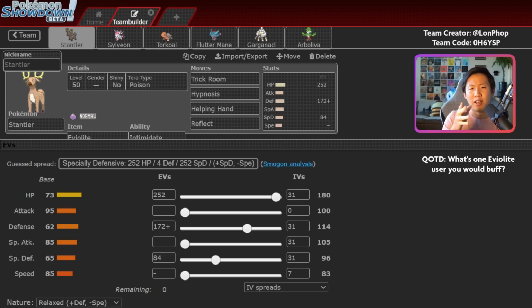And for Stantler in particular, basically after it sets up Trick Room, it's in this weird spot where it can provide really good support, but it can't actually deal damage. And so sometimes I've had issues where, even when I have Helping Hand support to boost my partner Pokemon, the partner Pokemon isn't getting up knockouts, and then my opponents just keep targeting around Stantler, and that can be a problem, right?